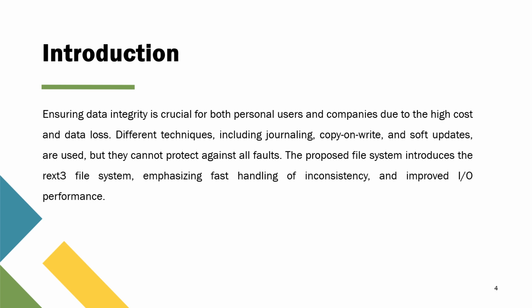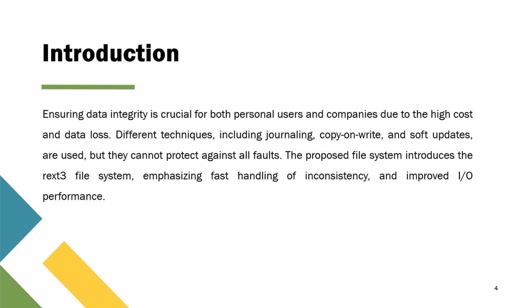Ensuring data integrity is crucial for both personal users and companies due to the high cost of data loss. The file system is a central component for storing and organizing the data and requires careful consideration to maintain reliability. Various factors like unclean shutdown, bugs, memory corruption, and disk issues can corrupt the file system, leading to significant data loss. Different techniques including copy on write and soft updates are used, but they cannot protect against all faults.